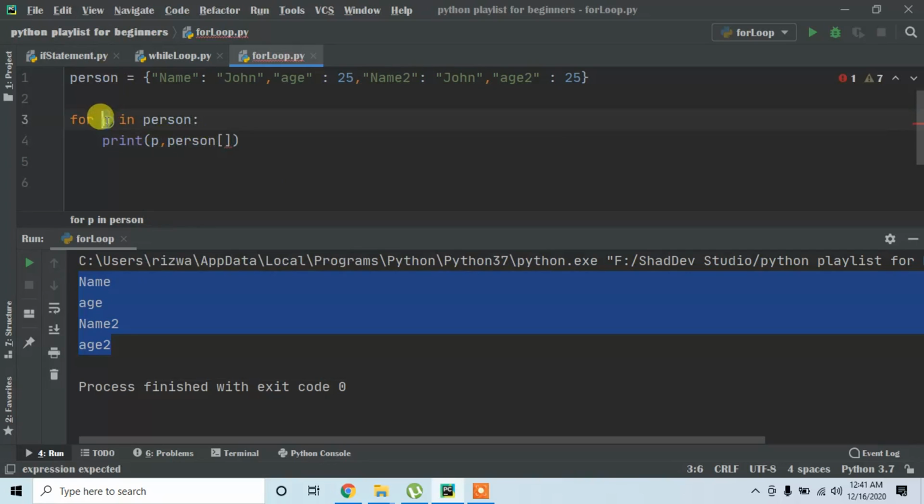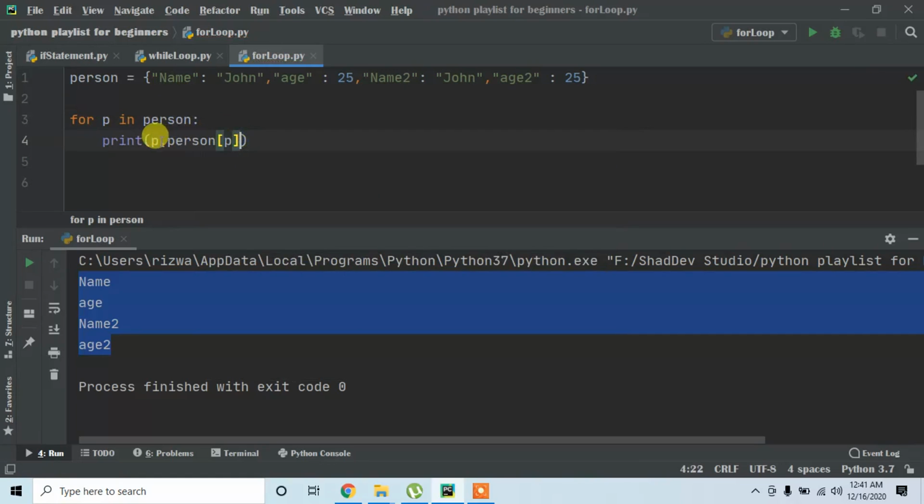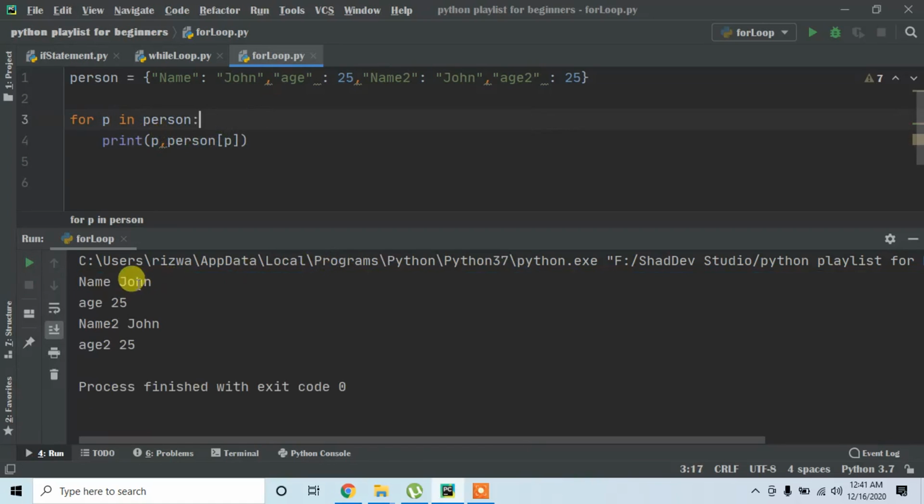Each time p contains a dictionary key, so when it executes it first prints the dictionary key, and then the value that is related to that key. So now if we execute, we can see it prints name and its value. So name is key and John is value. Next we have age key, 25 value, and so on.